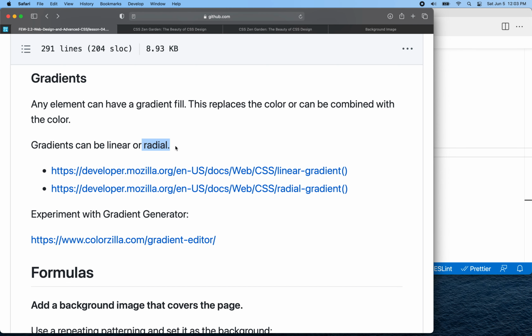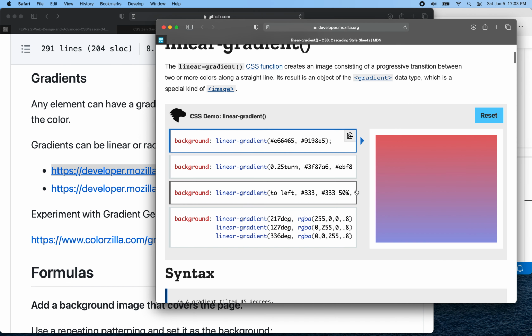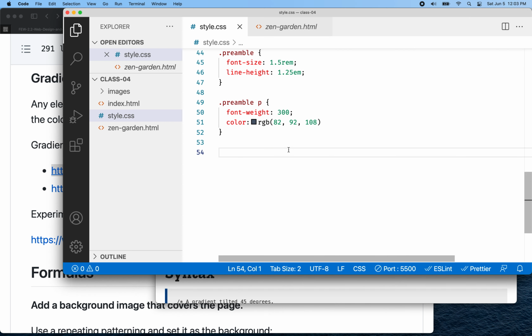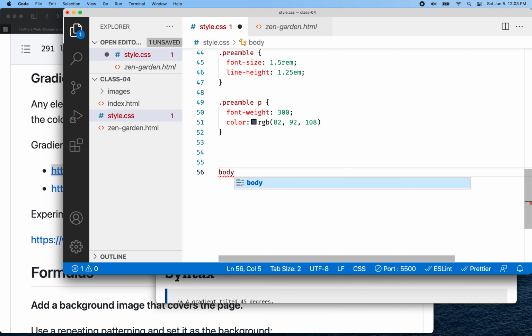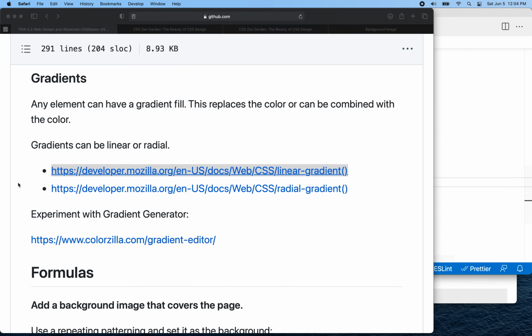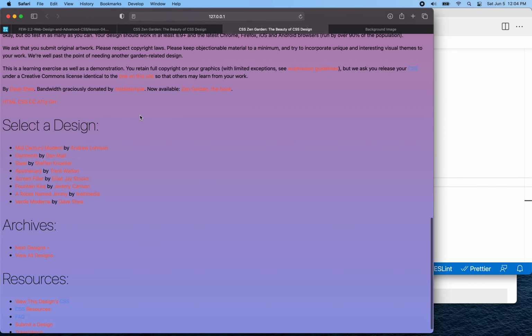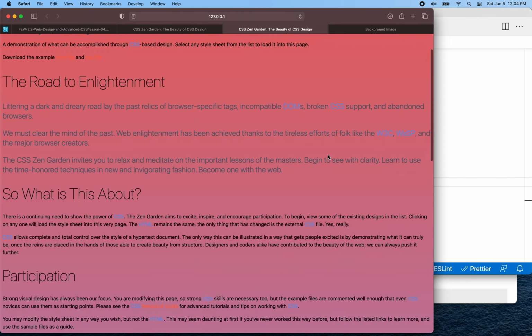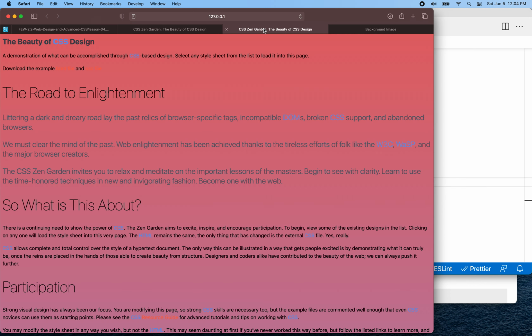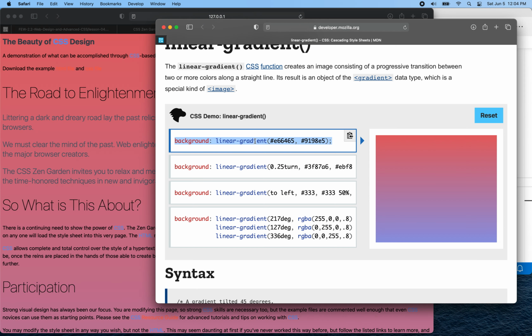So I have two pages here. So here is the Mozilla page right here that shows us a gradient. This is a very nice gradient right here. We could borrow this and use it on our page. Maybe I'll go to my Zen Garden page here and set this as the background for the body, and then I have my gradient. Maybe it doesn't work with my text color. It's a little too dark, right? But otherwise it's a nice color, right? So there's a linear gradient. So this is linear. So it runs smoothly in a straight line, right?